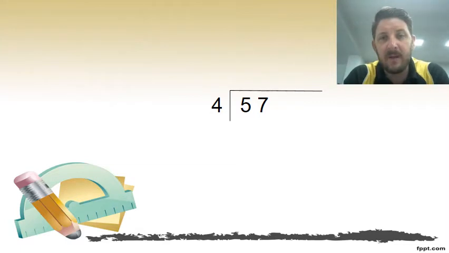Hi gents, we're going to have a look at this one, which is 57 divided by 4. Now before I start working out any of the sum, it's always important to do an estimation in your head or on your paper to make sure that your answer is around about the right mark.